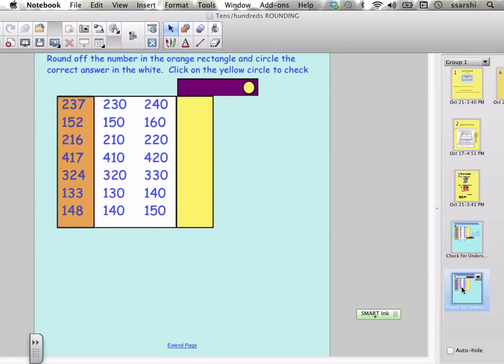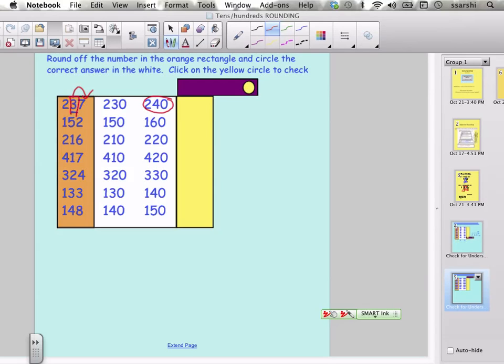So let's look at one more set of examples, which are in the hundreds. This time we're rounding off again to the digit in the tens place. Our focus is on that digit. So in this case, we would build our house around the 3. We look at our neighbor. In the case of this, we would bump the 3 to a 4. So I would choose 240 as my answer.